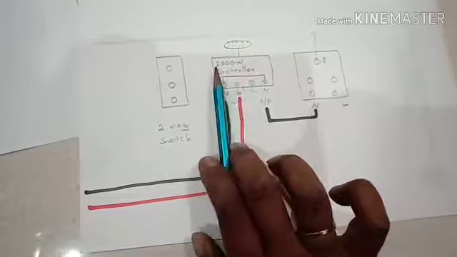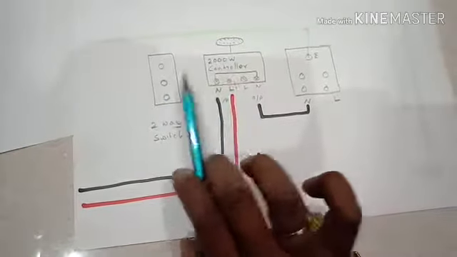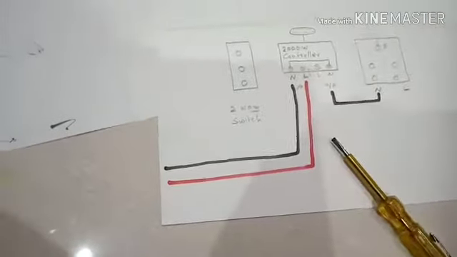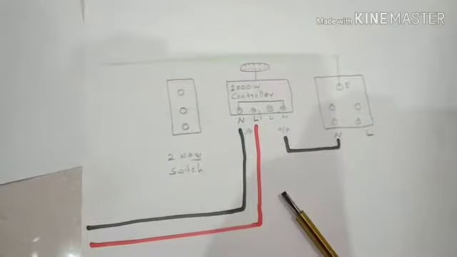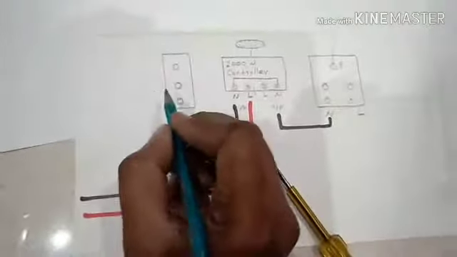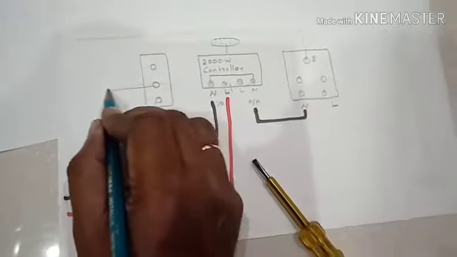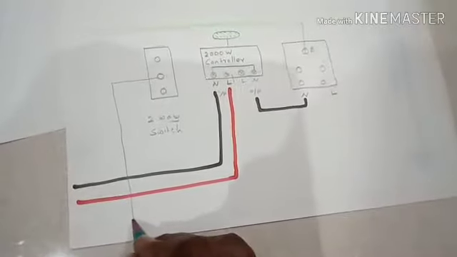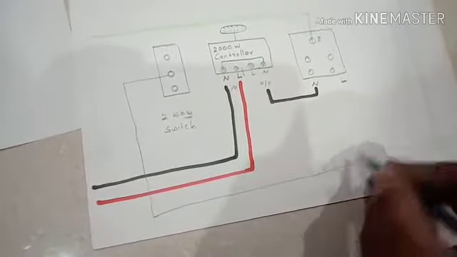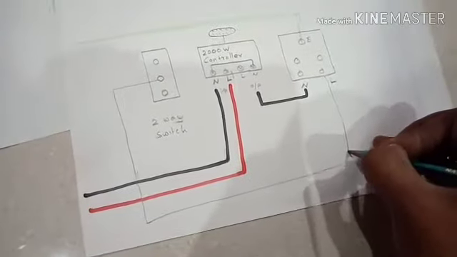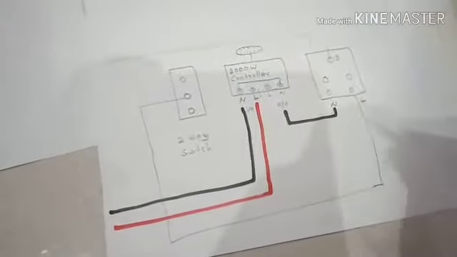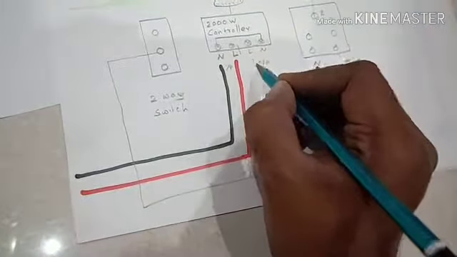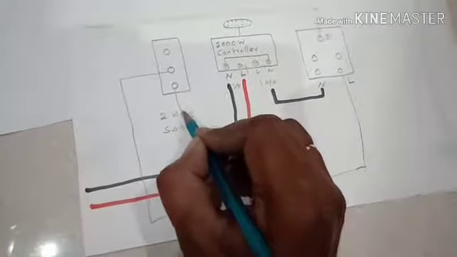Or if you don't want the controller in its operation, you can directly connect the AC input to the output. The wiring from the two-way switch looks like this: from the center pin you directly connect it to the output. From the controller, from the line output, you connect to the other side.